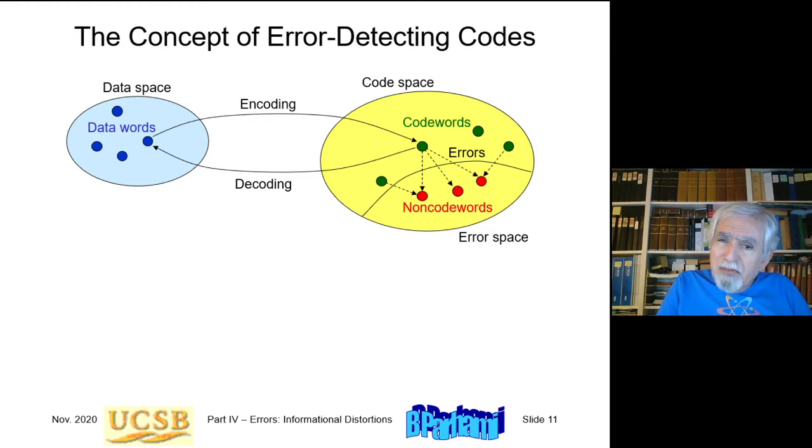On the other hand, if this relationship is also one-to-one, like this case, then if this is generated, and assuming this non-code word is not generated by any other code word, I can make correction. So in order to make corrections, I should not have multiple code words mapping into the same non-code word.